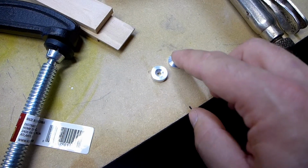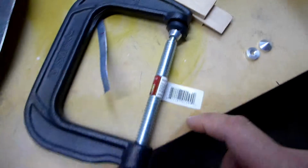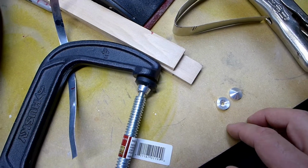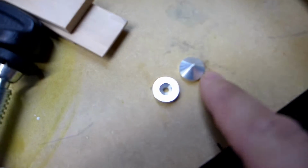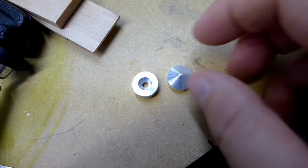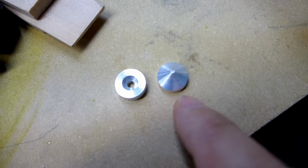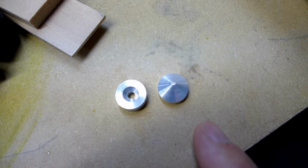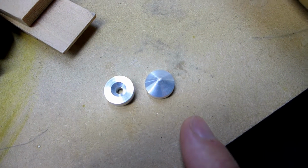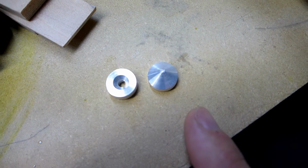So what I'm going to do is take these and epoxy them to this C-clamp, and then I can just take the C-clamp and crank it down to create each dimple. This is aluminum because it's all I had sitting around. It's not ideal. It should be steel, but I didn't have any. So hopefully it'll last to do 60 or 80 dimples for my 4 wing tips. And I plan on redoing my first wing with a new leading edge.